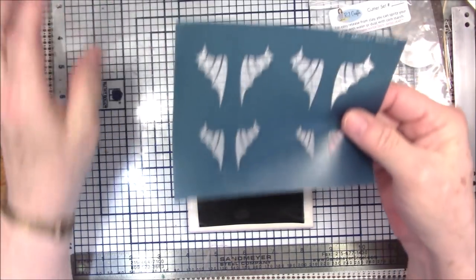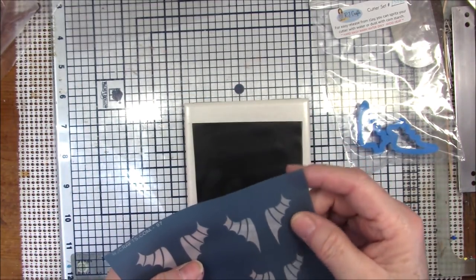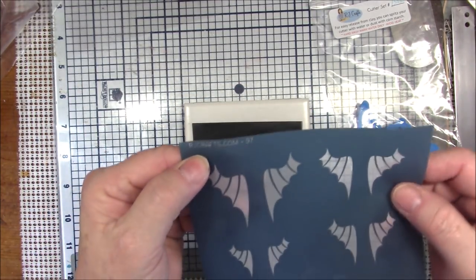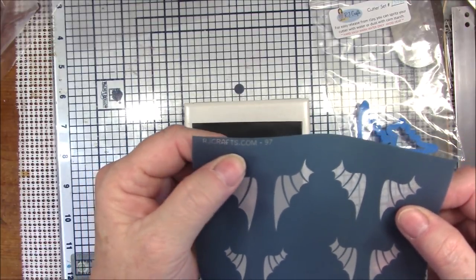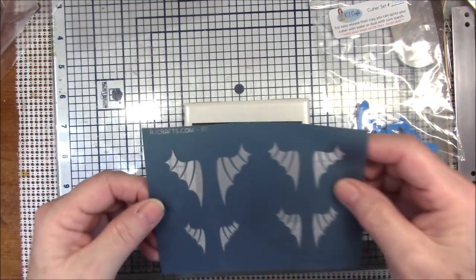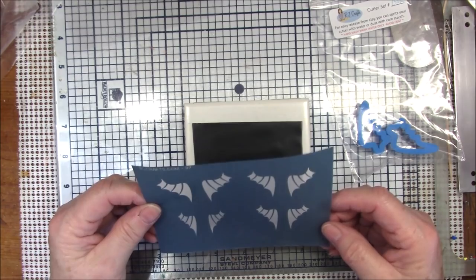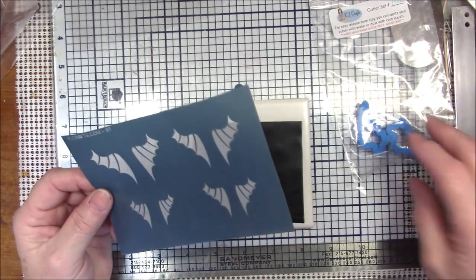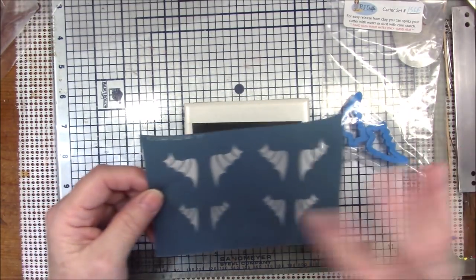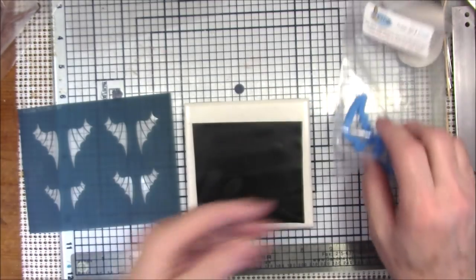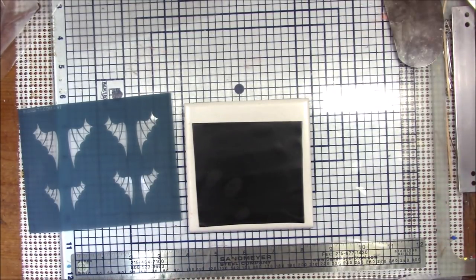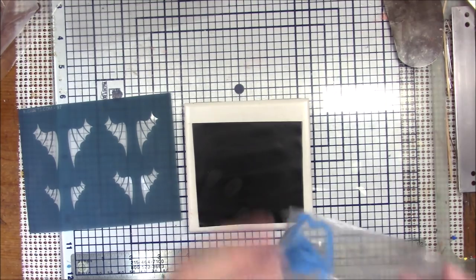And I'm going to take the silk screen and this is the shiny side and this is the dull side. And if you look at it it says RJ Crafts dot com. If you use that as you're on the top then you know you've got the right side down. And let me see which one of these cutters, I only bought two sizes, I did not buy the whole set.